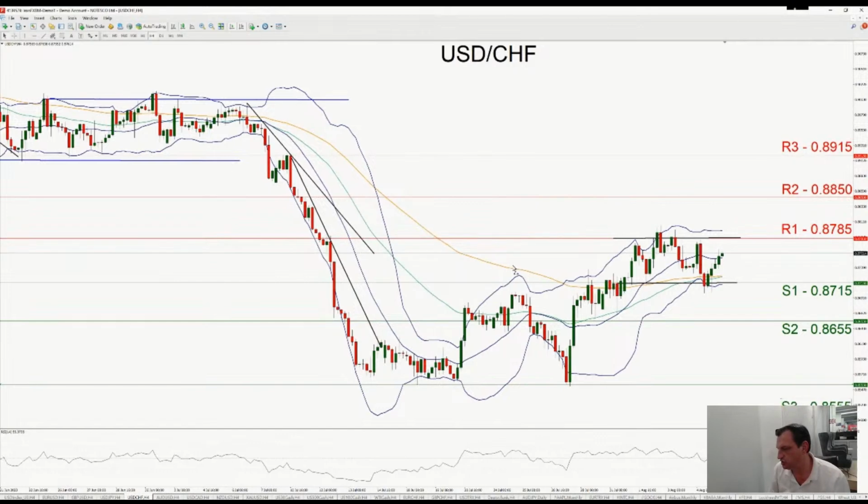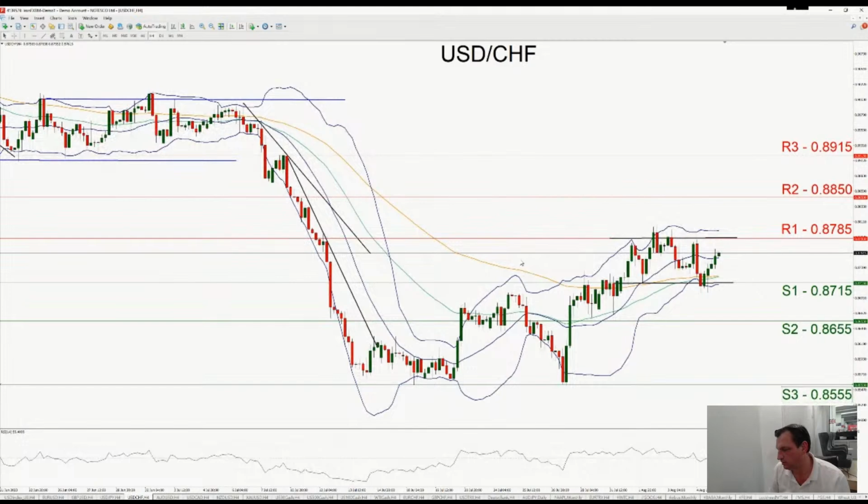So the sideways motion between the S1 and the R1 seems to be maintained, and we maintain our sideways movement bias, or outlook if we prefer. The RSI indicator has risen, broken slightly the reading of 50. It's just above it, at 55.5. Nothing convincing just yet for the bulls. On the contrary, I would be highlighting here that for the time being, we're still talking about a rather indecisive market. Yet, a small warning here: should the RSI indicator continue to rise, we may see bullish tendencies being developed for the pair.